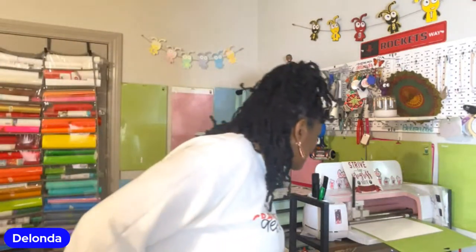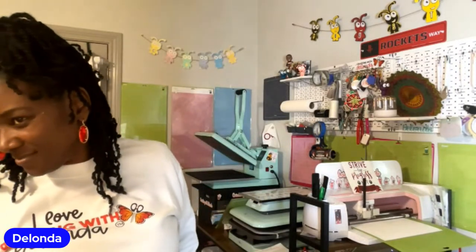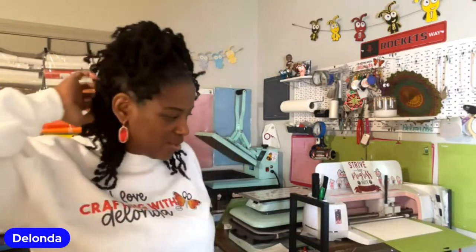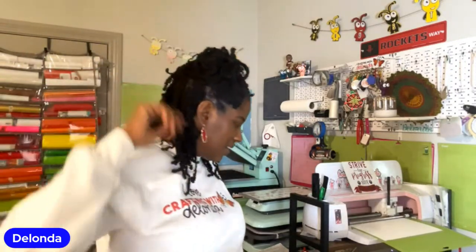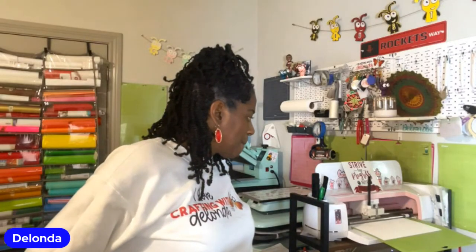I gotta let it go around one more time. Move the inner piece of the clamp where the pin goes in. Yes. I did remove that when I used the We Are Memory Keepers foiling tool thing. I did do that. But it's getting darker right here, so it might be okay. I'm not feeling it though.